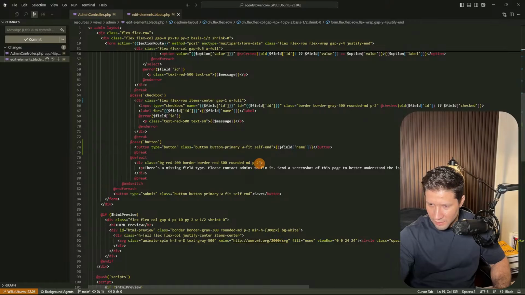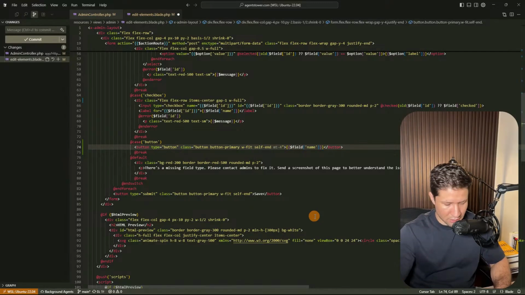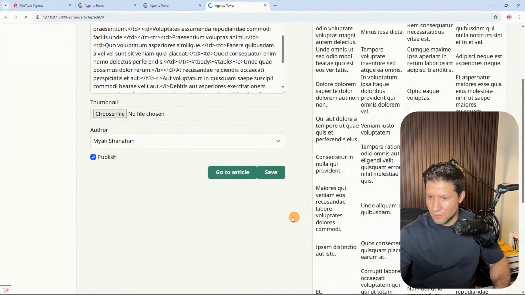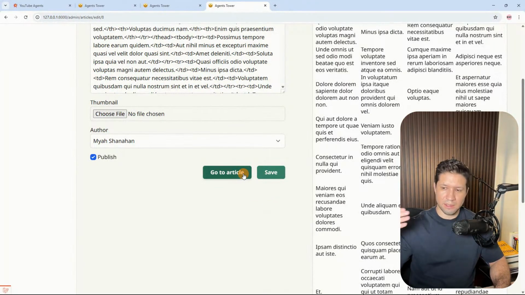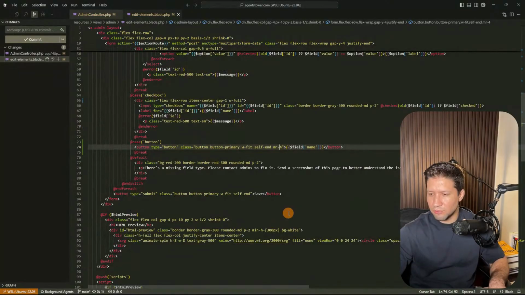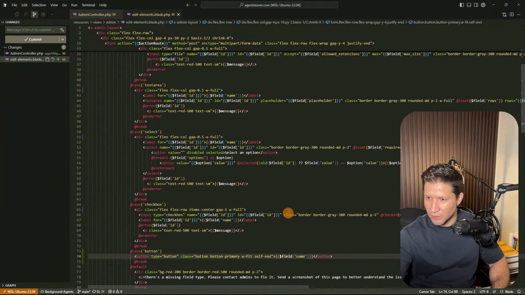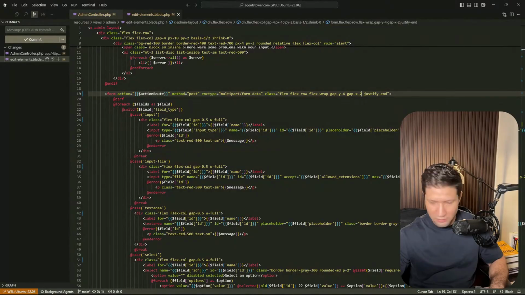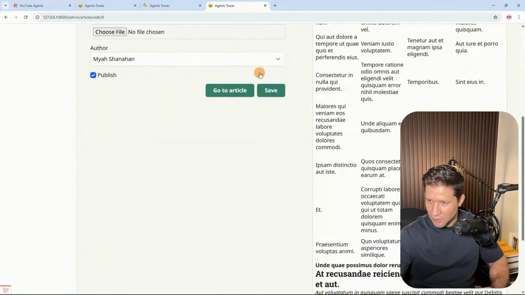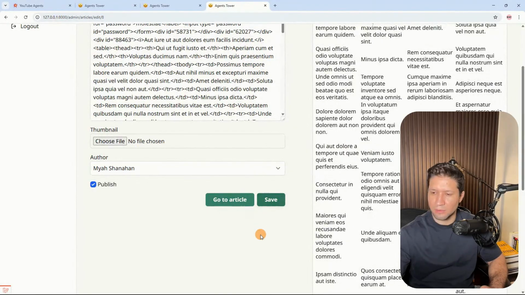So if I can modify these buttons, for example, do something like margin right 4, and we have a right margin. I'm not fully sure if that's how I want to do it. We can also have in here something like a gap x2. So if I save this, I should have some gap. I like this option better.